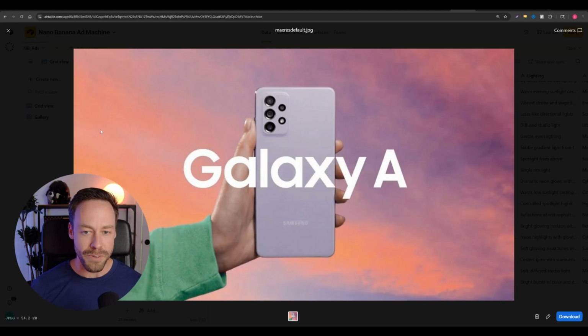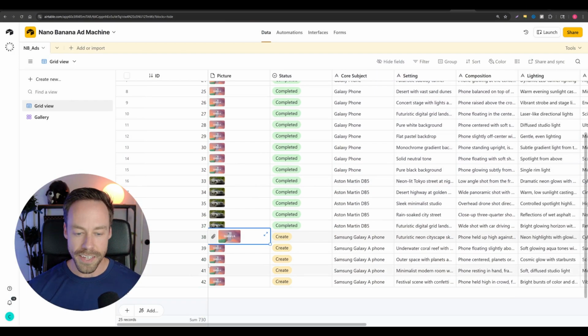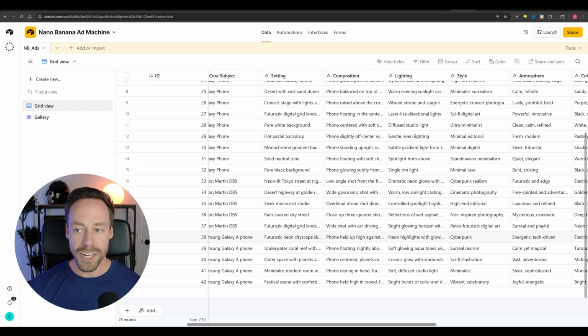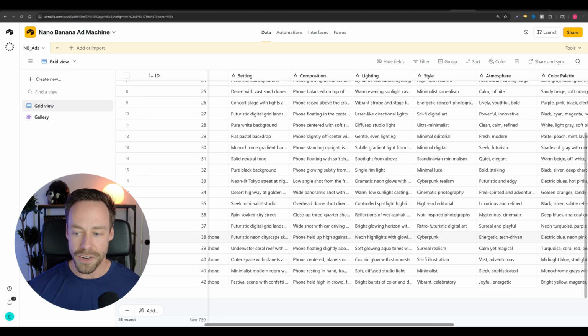Well, either you could go inside of Photoshop and do that painstakingly, or you could go to Nano Banana and do it one at a time. Or we just automate the whole thing. And that's what this does. This allows us to take a single image like this Galaxy ad. It doesn't have to be an ad. It could be a picture of your dog. And we just give it a bunch of information about what changes we want it to make. And then we let it go crazy at whatever scale we want, right?